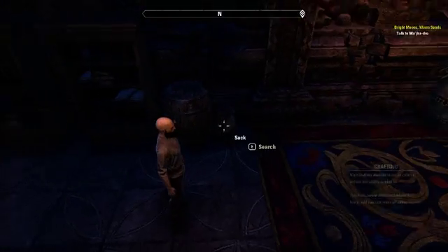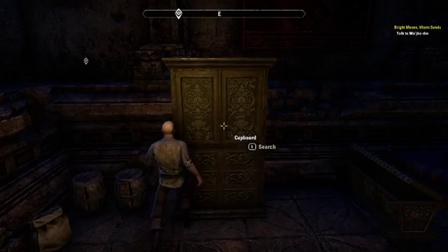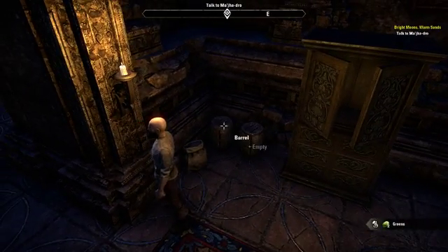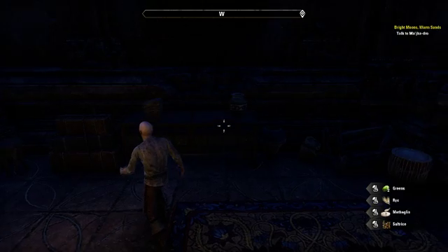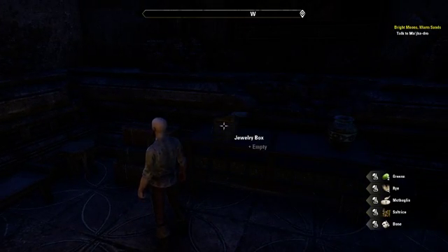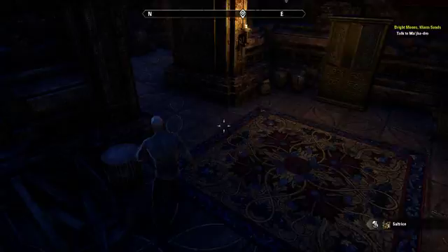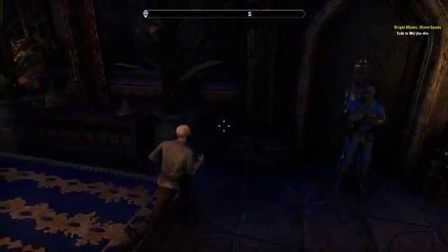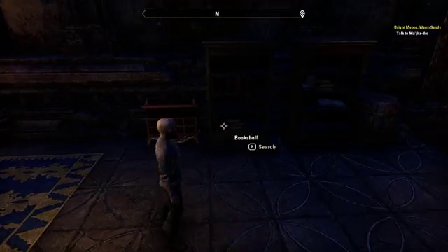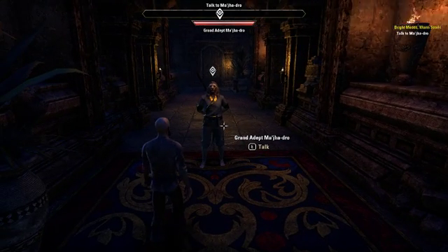So it's a good idea, if you don't know, to look at all of the bookcases that you come across. Because there's a chance, and I don't know if this is randomized or if there's specific bookcases that give you a skill increase, but some bookcases will give you a skill increase. So let's see here. I don't want to miss anything. Let's talk to Majadro.